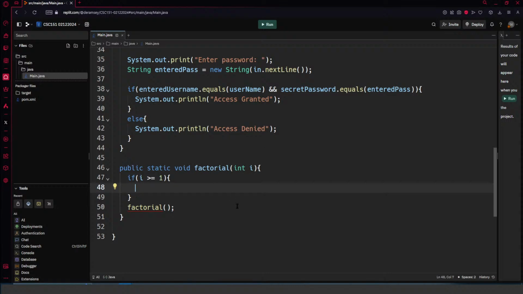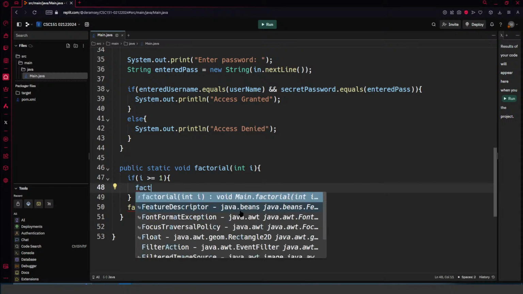If I is greater than or equal to 1, all we are going to do is take the value I and multiply it by the next value, which would be I minus 1. So I would put some sort of function call in here for factorial.